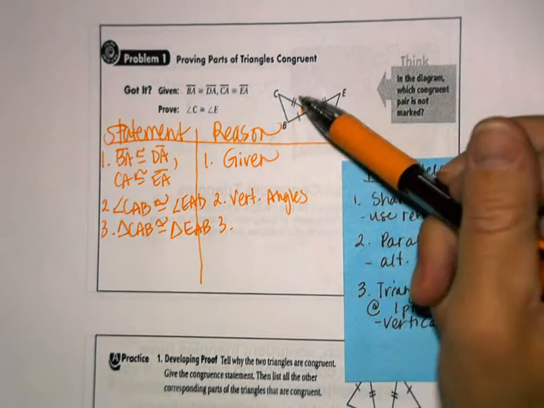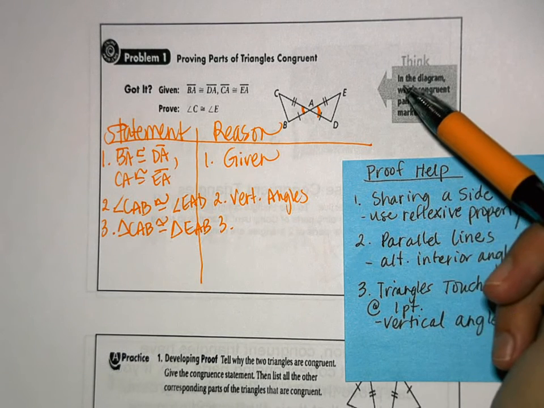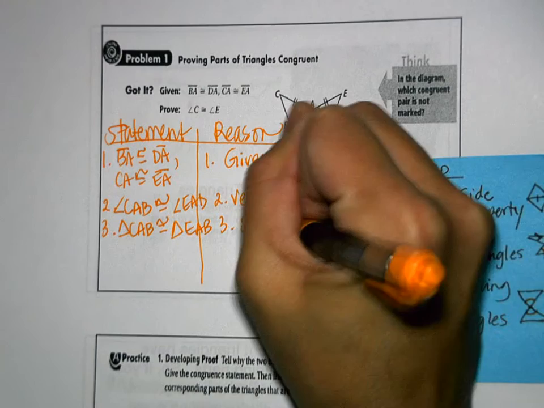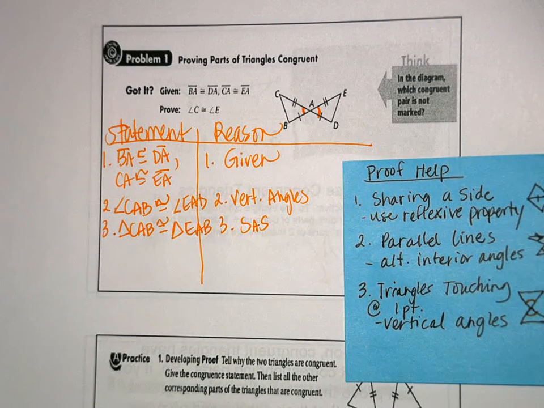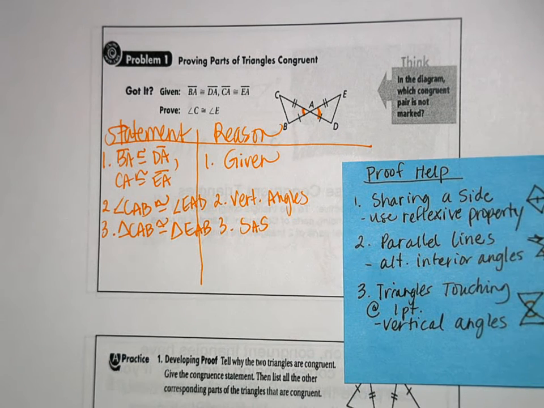So how is it? Yeah, what is the reason? Yes, so that's what's going right here. Side, angle, side. Okay? Now, I still haven't done this proof. I still have to prove this. So we're working towards that, okay?